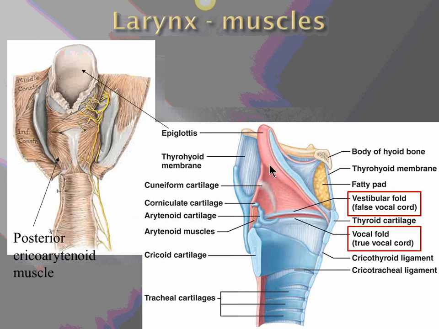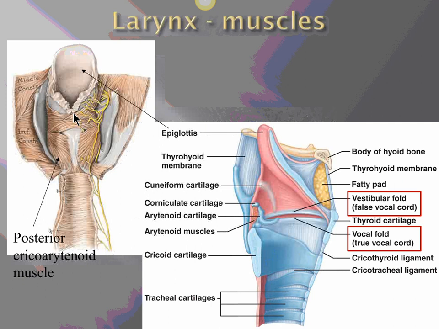And all of these cartilages are covered by mucous membrane on the inside. And then on the outside, you can see that they have muscles, and these are what are called intrinsic laryngeal muscles. And these muscles are what will help to either close the inlet. So, what it will do is there's a muscle which will pull this epiglottis down like this, apart from the bolus acting on it.